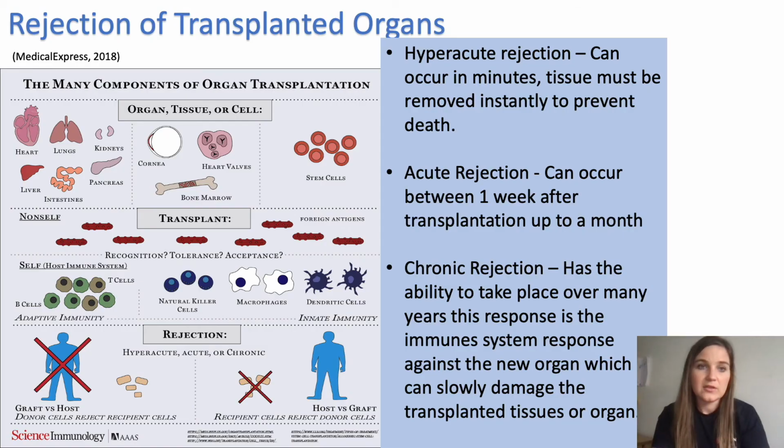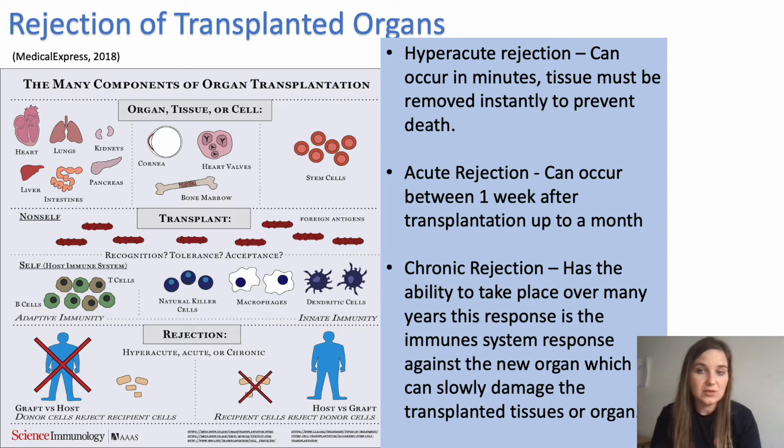So let's take a look at the rejection of transplanted organs within the body. Transplantation is the process in which cells, tissues or organs are transferred, typically from one person to another. This would be carried out to replace a damaged organ with a healthy new organ from a potential donor. In some cases, the immune system can see the new organ as a foreign object within the body because the antigens on the cells of the organ may be different, therefore they are recognised as being non-self.